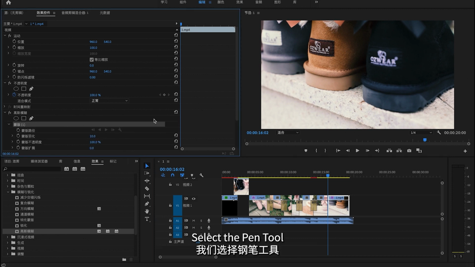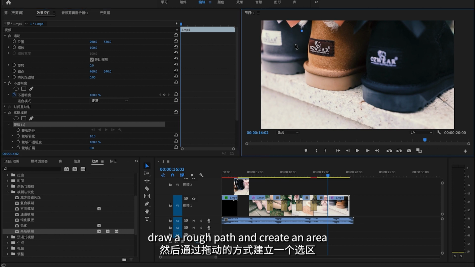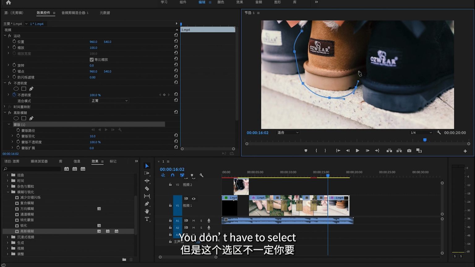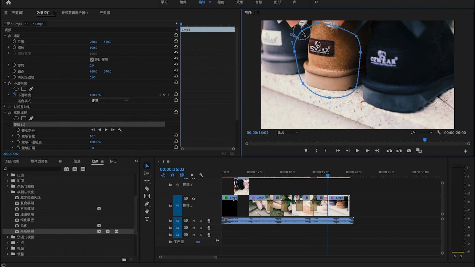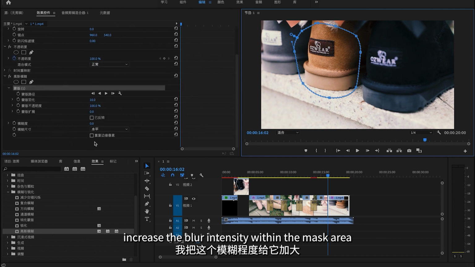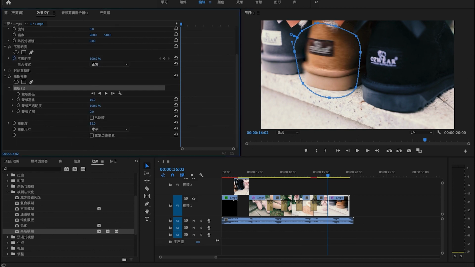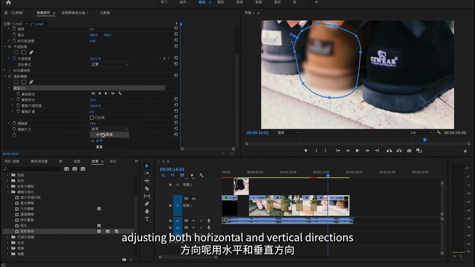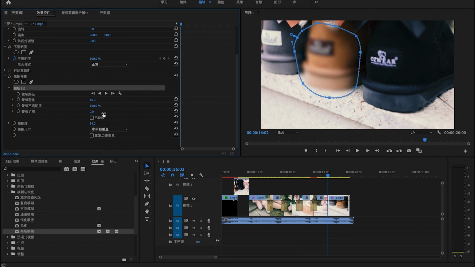Select the pen tool, draw a rough path, and create an area. You don't have to select a very standard section. Just selecting one is enough. Right, close it. Now, increase the blur intensity within the mask area, adjusting both horizontal and vertical directions.